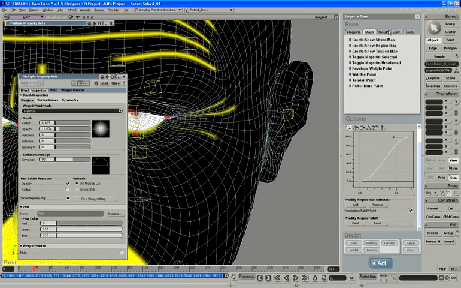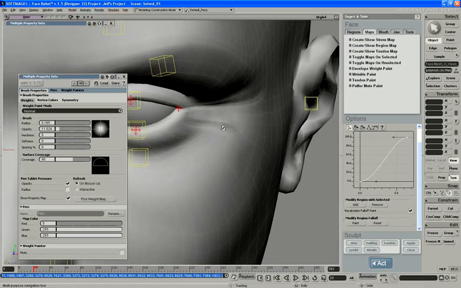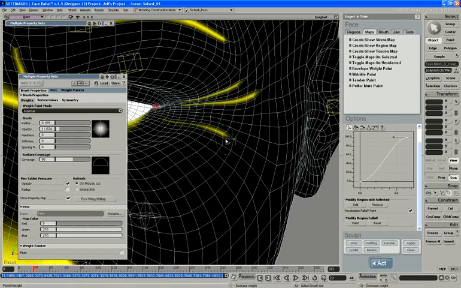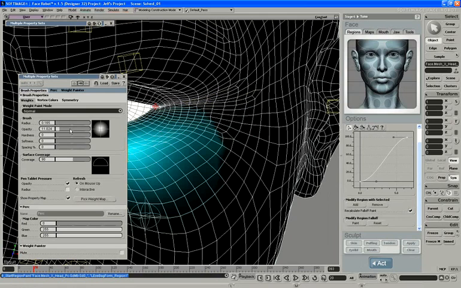I'll probably come back and adjust those later as I see the motion capture on it. Looks like I have a bit of noise in there. Check these again. Yeah, you can see that edge is a little too abrupt right there, so you want to make sure that's good and smooth.